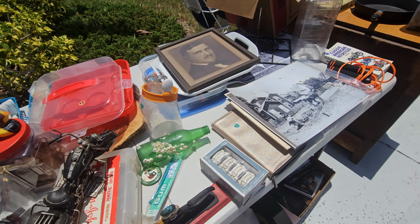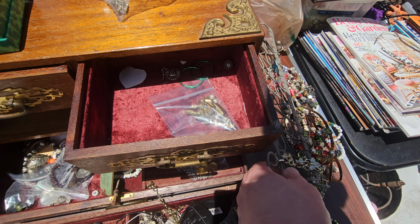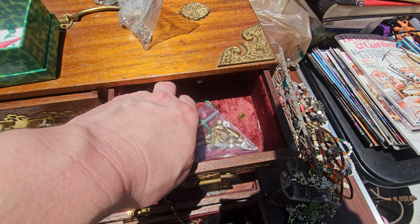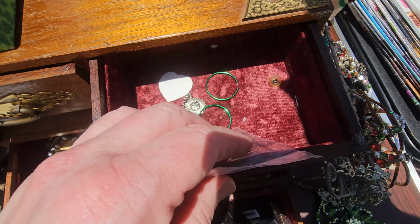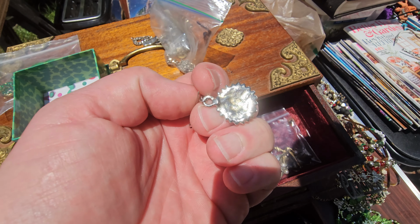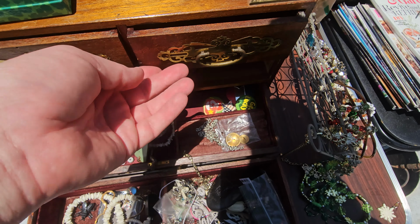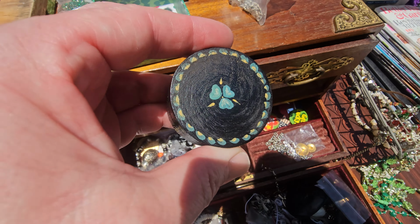Great old sign for $5. This right here is great too. Look at this. And you want those or no? No, I have a whole bunch of them. Okay. Yeah. Yes. Give you some. All right. He wouldn't like that. He's trying to get me to get rid of everything. He'd be upset if you gave me something. Yeah, selling them. Unless you want them. That's five. Trinket box.